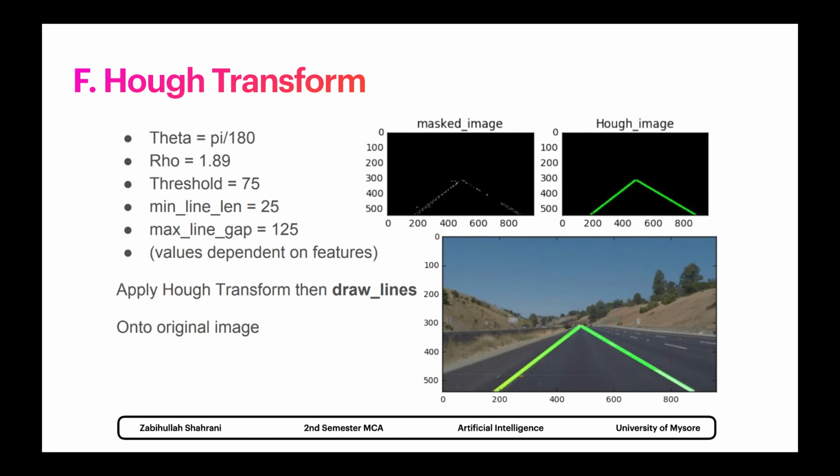So here, after we found the edges, we applied the mask, and then we applied the Hough Transform function. The reason we applied this is because the Hough Transform function finds clear evidence of the line. So here we can see in the bigger image that the clear evidence of the line appears in the image.